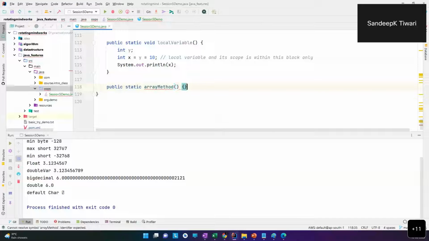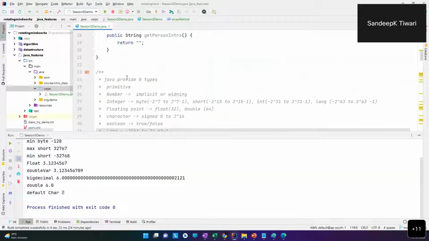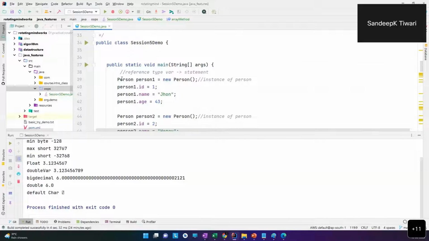Just call it array method. So we'll call it. Let me make it wide. Anyone has any idea about array? Let me cut it completely.